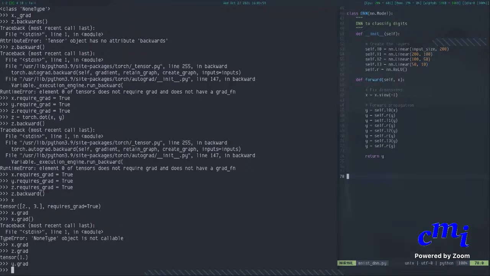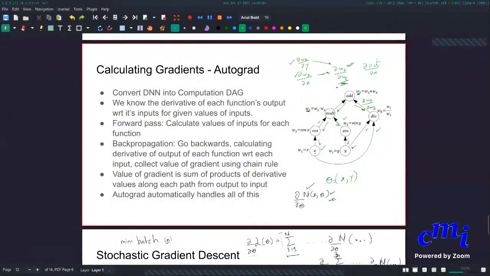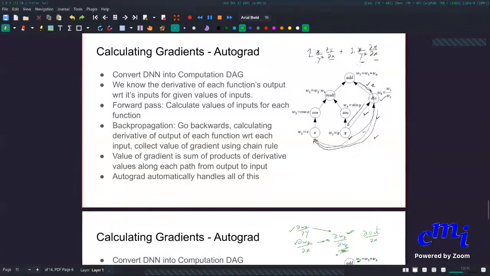Yeah. So backward would basically start this backpropagation algorithm that we talked about. So remember, what backpropagation did was that it assumed that you have these edges labeled with the intermediate values of the various functions that you have, and under that assumption, it would basically go back and calculate the gradients by labeling the edges and so on. So this entire autograd algorithm, backpropagation, starts. So if you call backprop.